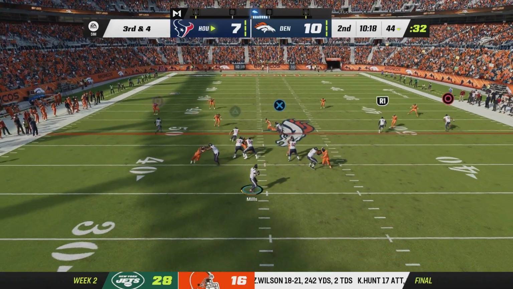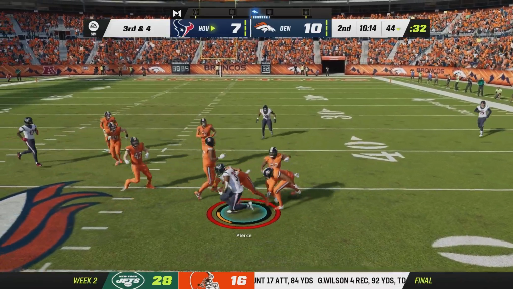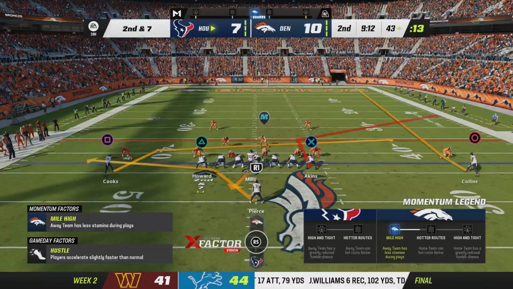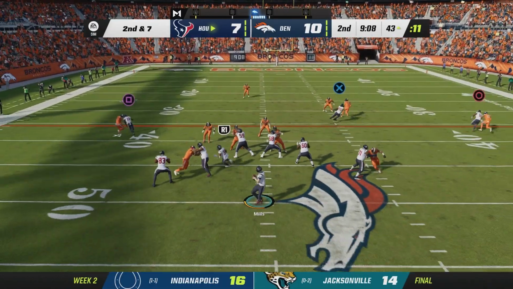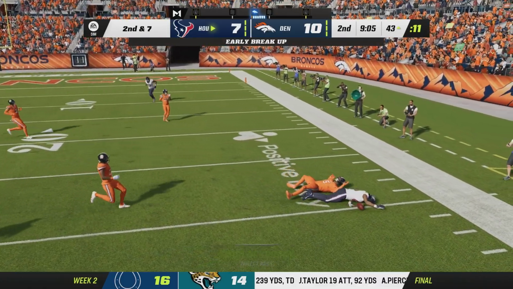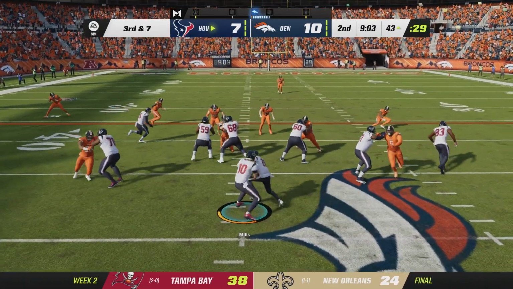3rd and 4 now. Mills back to pass. He dumps it off to a wide open Dameon Pierce. That's going to be plenty for a first down, and he'll cross the midfield line to the 46 in Denver territory. Davis Mills, play action to Dameon Pierce. He's looking for his tight end, Jordan Akins, who can't come down with it. It is broken up. I believe that was PJ Locke on the breakup there.